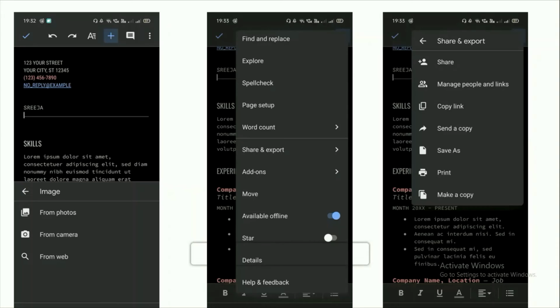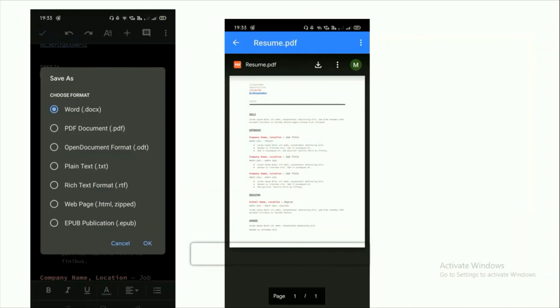But here our aim is to create a PDF file, so I'll click on save as. After clicking on save as, you will get these options about what format we need to save this as. You can choose this PDF document, that is .pdf. Choose this PDF document and click on OK.